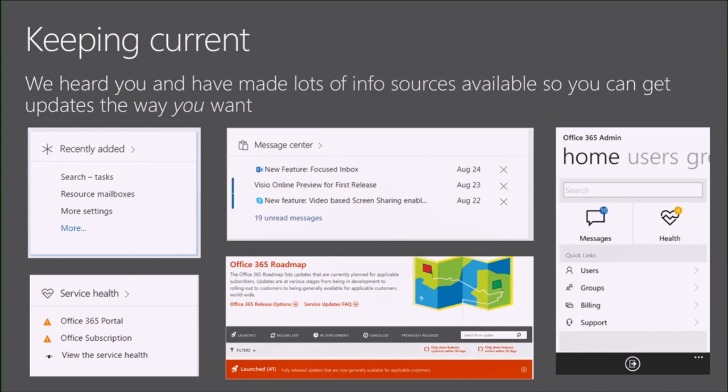One thing I wanted to mention is I frequently heard customers ask in the feedback, hey, is there a way that I can subscribe to alerts? Like if there is possibly some sort of service disruption or whatever, can I subscribe to that through email? And I always wonder, well, if there is a problem with email, do you really want to do that? So actually, what you should do is install the Office 365 admin app on your mobile device, because that provides you push notifications. So that is actually, yes?